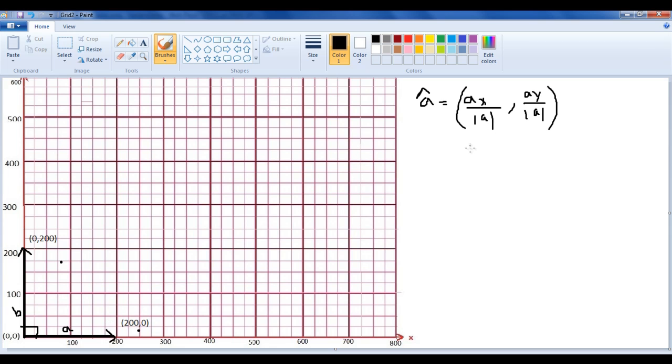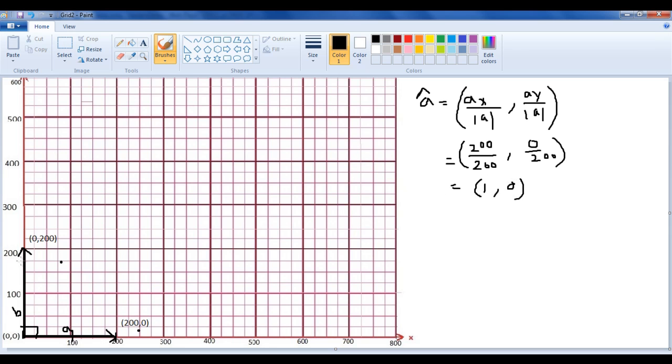Ax is 200, right? 200 divided by, what will be the length of this vector, guys? Of course the length will be 200, so 200 divided by 200, comma, 0 divided by 200. So the unit vector that we get for the A vector is 200 by 200 is 1, comma, 0 by 200 is 0. That is going to be A's unit vector.